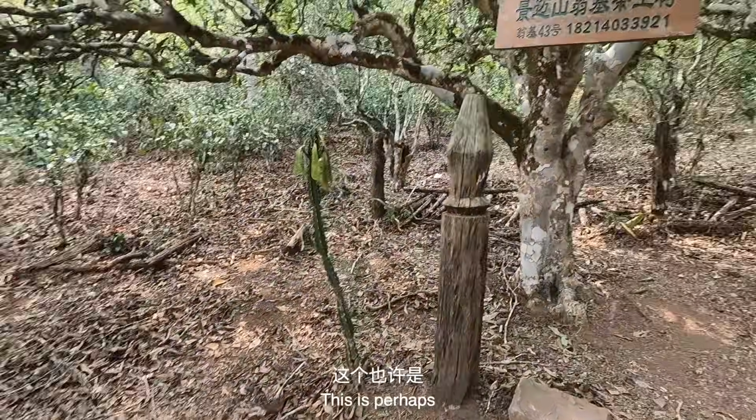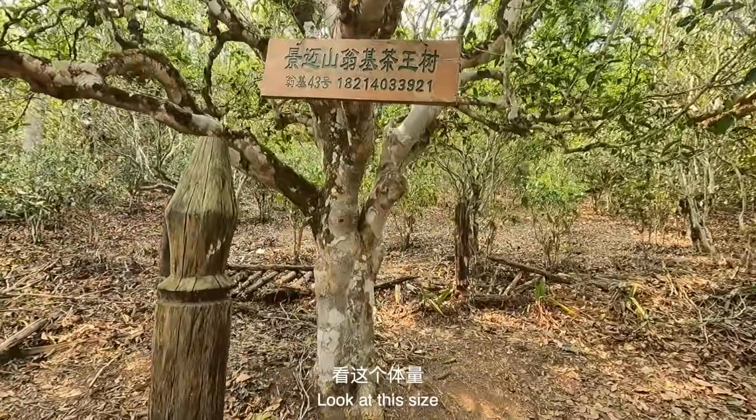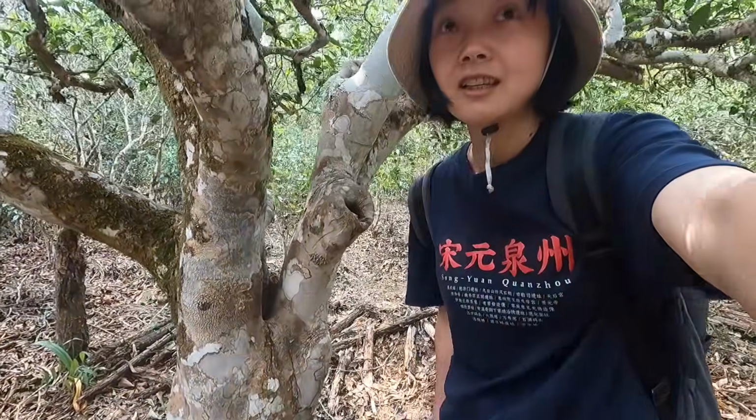Perhaps this is the oldest tea tree in the world. Look at the size. Over 1,000 years, I guess. Wow.